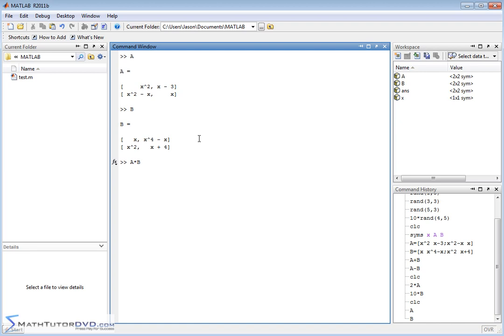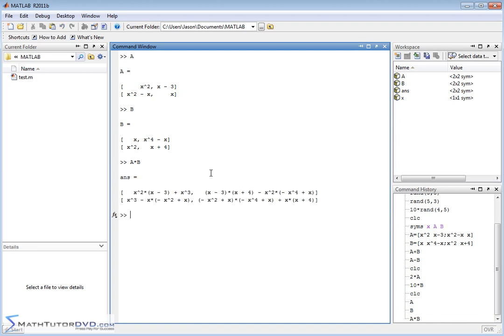I can multiply these together, and it's going to use the rules of matrix multiplication across and down, just like you typically would expect, to calculate a resulting matrix that looks something like this. So you can see it's doing all the matrix multiplication for you. Now you can also do A times B, but if you put a dot in front, then it's going to treat it as element by element multiplication, which is what we've talked about always happens when you put a dot in here. And so we get this.